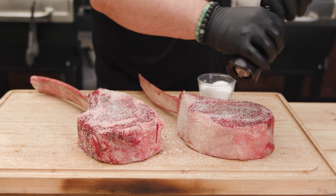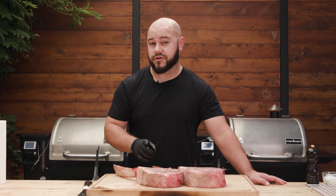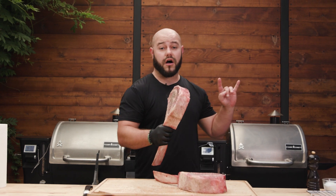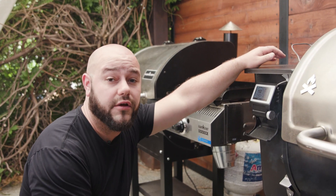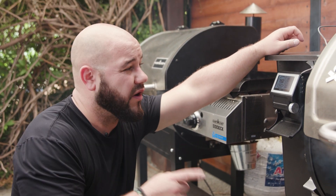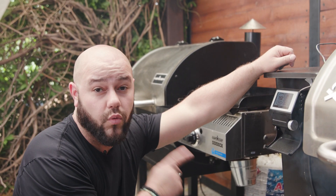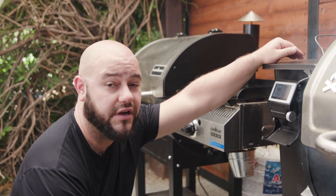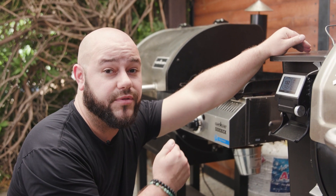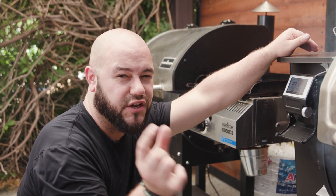I have both smokers rolling at 165 degrees. That's the key — we're not cooking them at 165 degrees, but we're starting to cook at 165 degrees. What is important is the difference between the grill temperature and the steak temperature. That steak is 50 degrees, the grill temperature is 152, so you have a heat differential of only about 100 degrees. Now we're going to turn up the smoker to 275 and then gradually to 325, which is going to be our cook temperature, keeping the differential — the temperature change between the steak and the grill — as close together as possible.